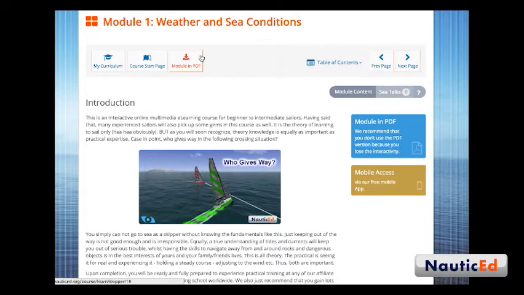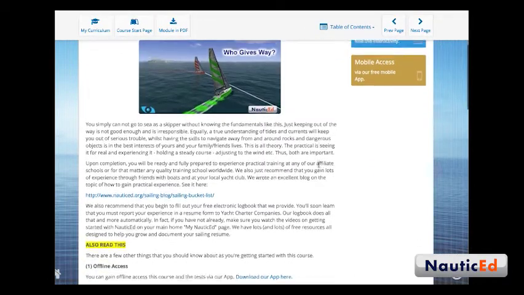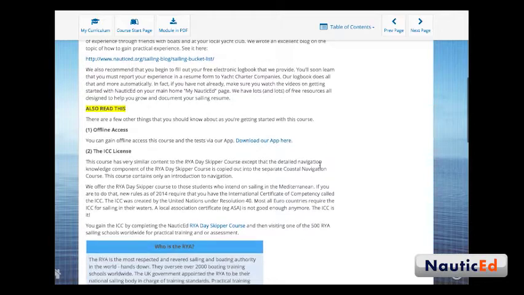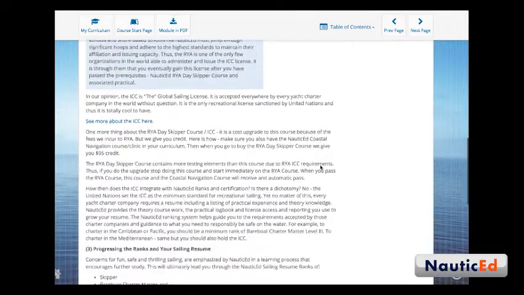Next page, previous page. If the module exists in a PDF format, you can download it here. If you don't see that button, then it won't be in a PDF format. But again, we recommend that you don't use the PDF version, because you lose the interactivity. You can always jump back to the course start page right here, or go all the way back to your curriculum. I've covered this in another video, but here we talk about what CTalks is. CTalks is a nano forum that represents questions and comments from all of our students about the information on this page.